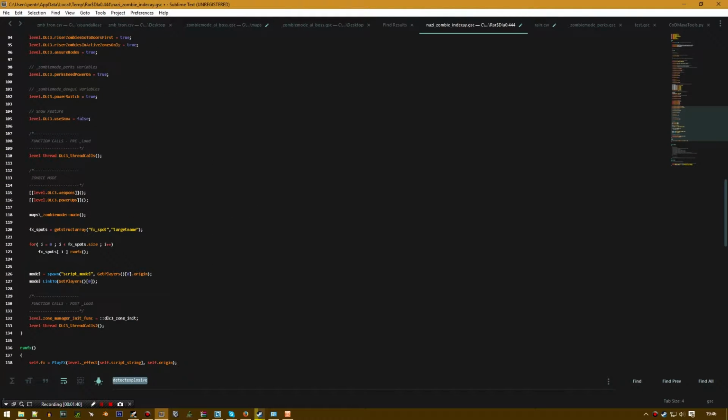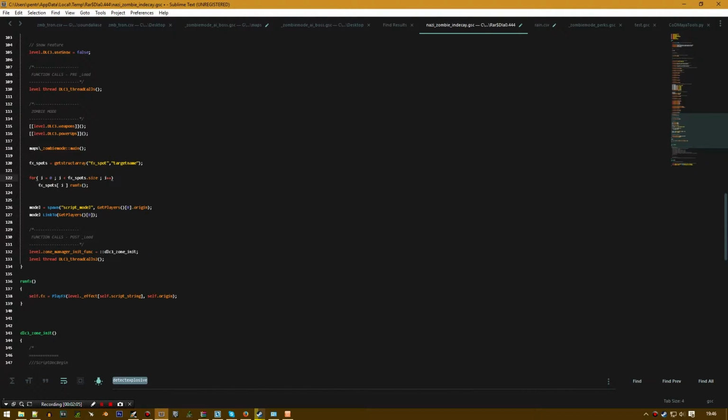Here, for getting structs, you don't use get ent, because like I said, they're technically not entities. You use get struct array, which is a utility function. The function is similar to get ent in that the parameters are the same, so we don't need anything different. All you need to know is that instead of get ent array, you use get struct array. And we're going to have a basic for loop here that will loop through the array and run this function down here on each one.